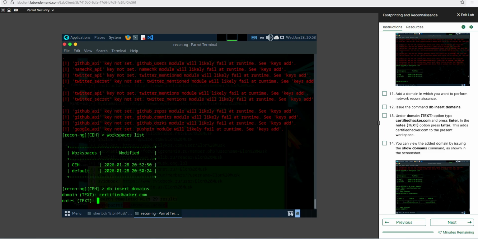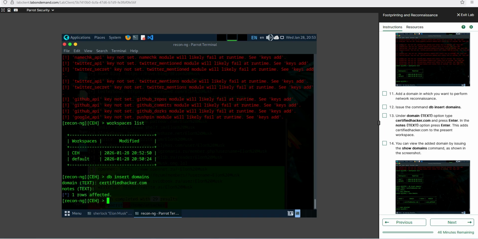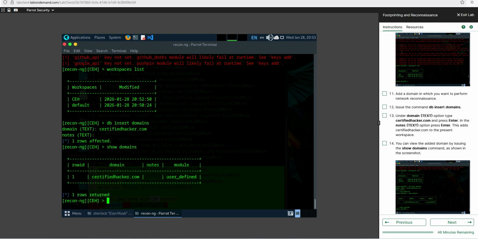Press enter. In the notes, we don't need anything, we just hit enter. But you could put notes there if you wanted to. So now we can do the show domains command. Now we see it showing here, our domain.